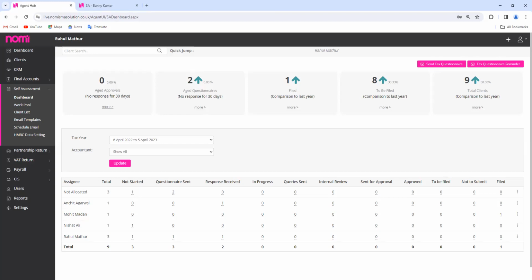And through that mobile application, clients can also answer the tax questionnaire, which is there in the top right corner. So we can send this tax questionnaire to the clients. You can just click on this and it will take you through. I'll show you that as well. And it can be signed through the mobile app also. They can also pay the liability.